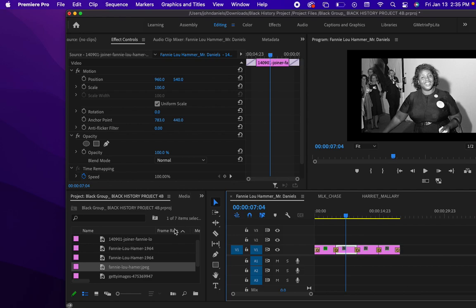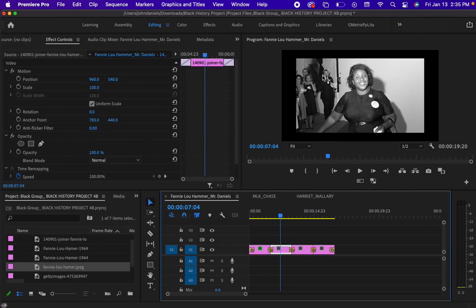So this is my second one. Again, I clicked on it. It's highlighted. And I'm going up to motion. So with this one, I'm going to tilt. All right. So that means that I'm going to have it up and bring it down. So again, think about your start point and your end point.